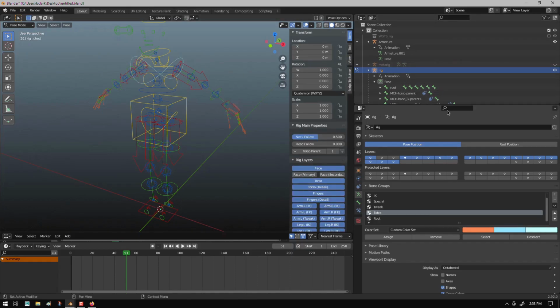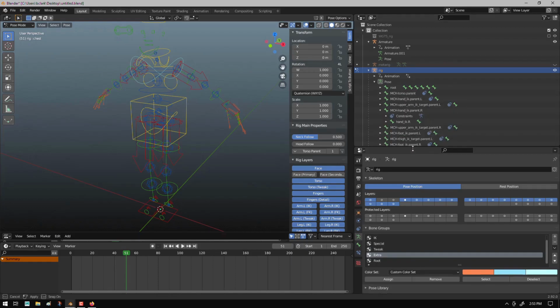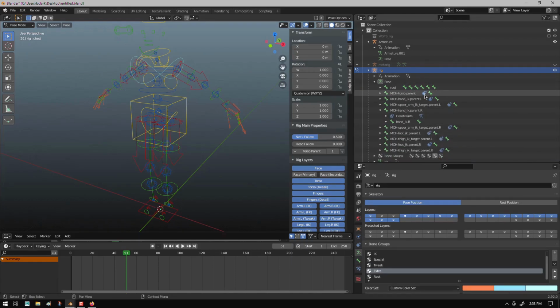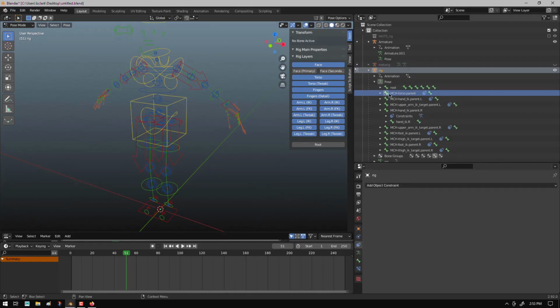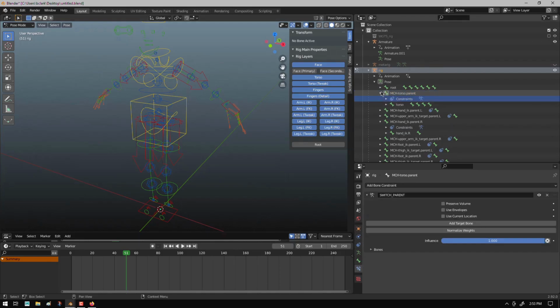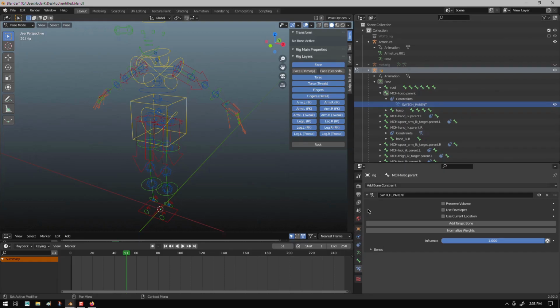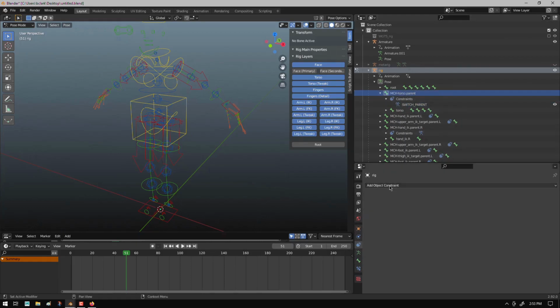So what do I mean by this? Well, let's take a look over here. The outliner gives us information like, hey, there's a little avocado. Well, that means constraint. And there's an equal avocado tab down here called object constraint properties. If I'm on this mechanical bone, right, this is the rigging bone for this rig. They're all called MCH. All of these bones are hidden away on a layer. So first of all, I selected it and I can't find it. But if I just wanted to check what this constraint was doing, I'd have to expand this and go down and grab it and then switch to constraint mode if I pick this object. But you can see it's not working because this object's not visible.